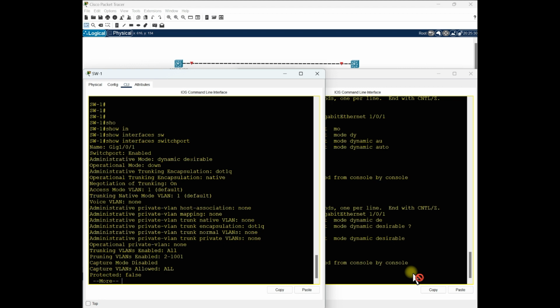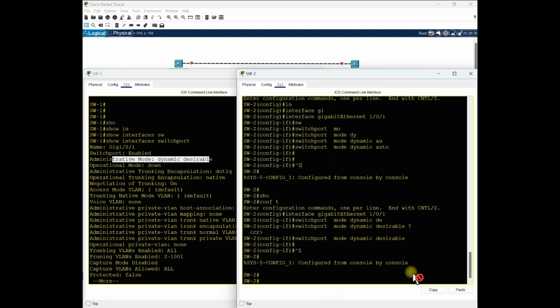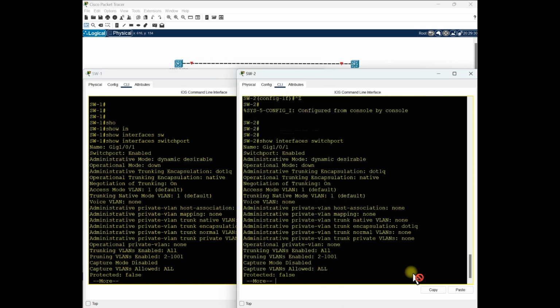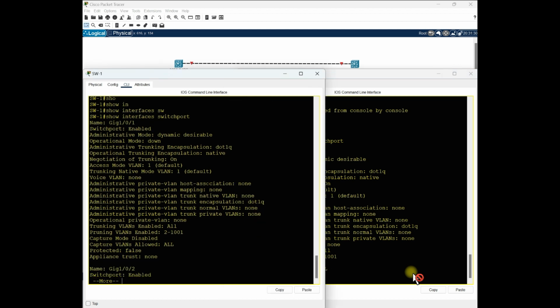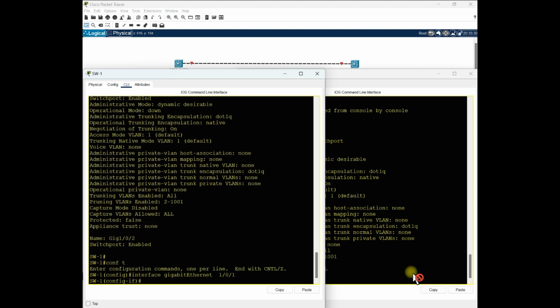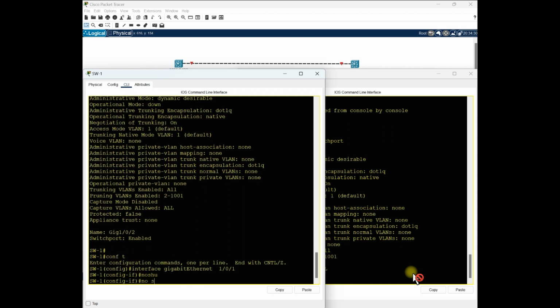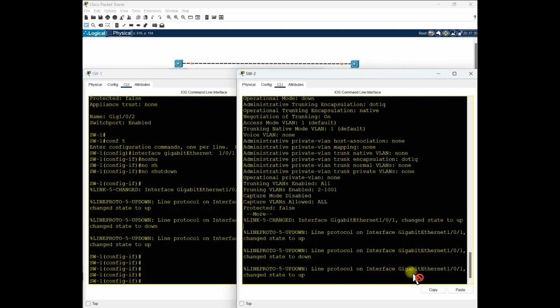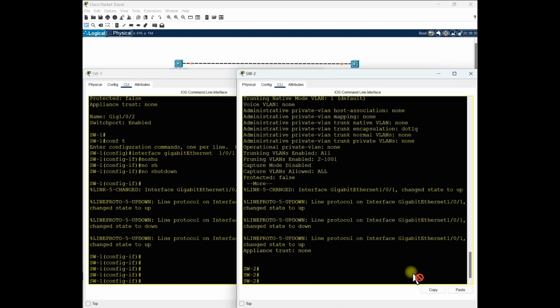Okay, so now this configuration has changed to dynamic desirable, and this side is also dynamic desirable. So both sides are dynamic desirable. Let's see whether trunk forms or not. I go inside this interface, no shutdown. Yes, what we see here is it's becoming trunk.